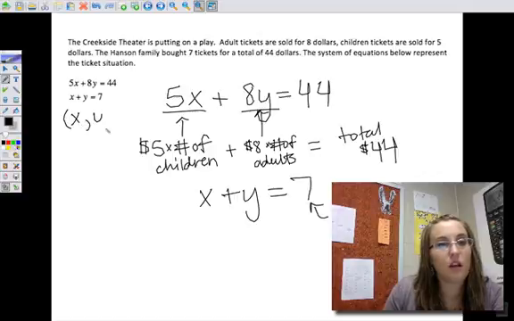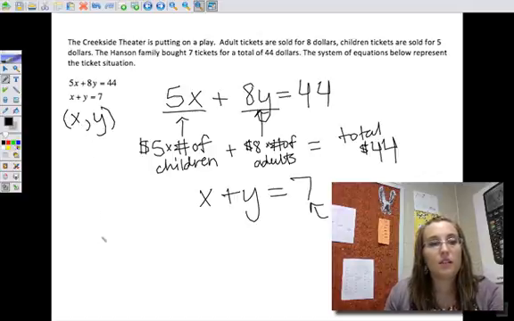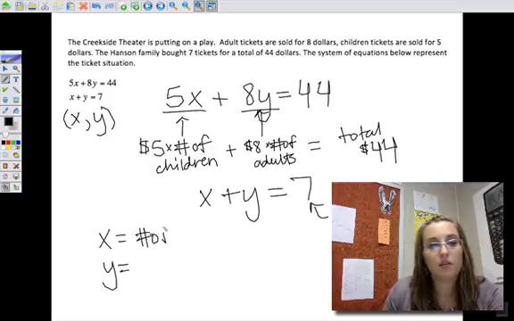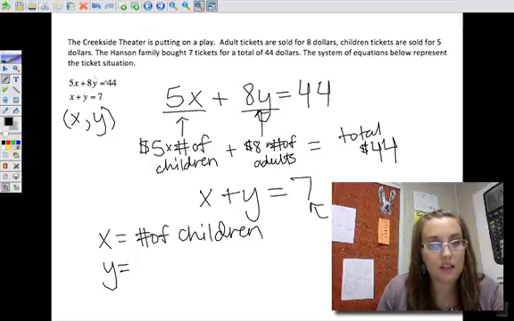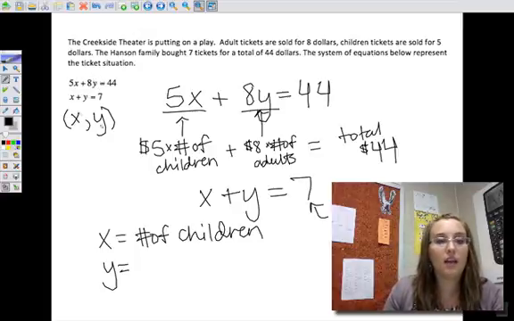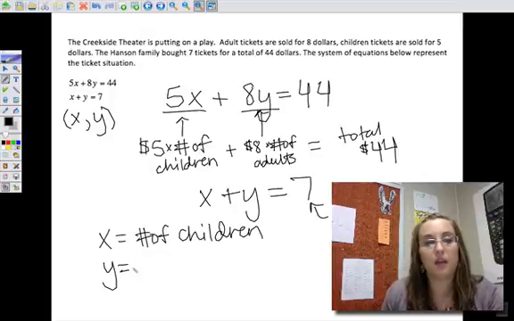And then the last question was, what is the solution going to mean? So the solution, x comma y. All you really needed to tell me was x and y, which one is children and which one is adults. If you come back up here, you notice that 5 is times x, that's the children. So that means that x is the number of children that attended. The solution x has nothing to do with the price. It takes the price to figure out the solution, but actually the x just tells you how many children went, and the y tells you the number of adults.